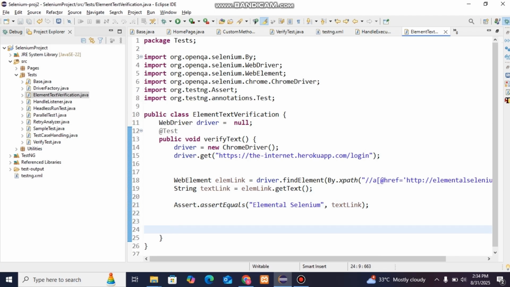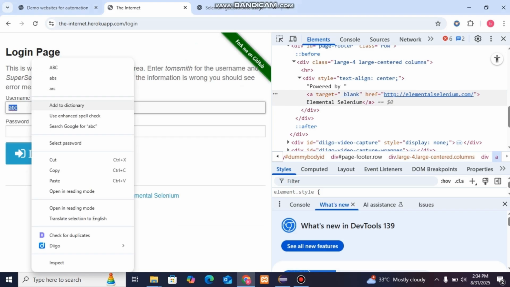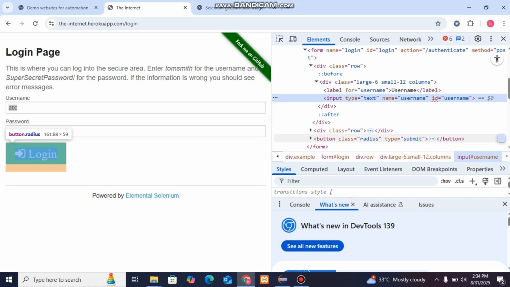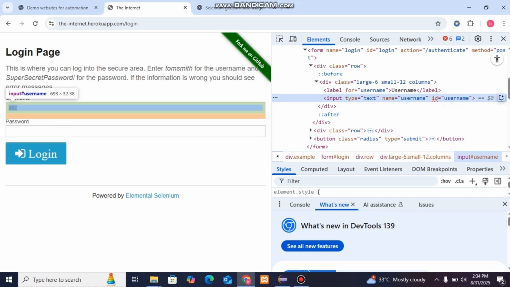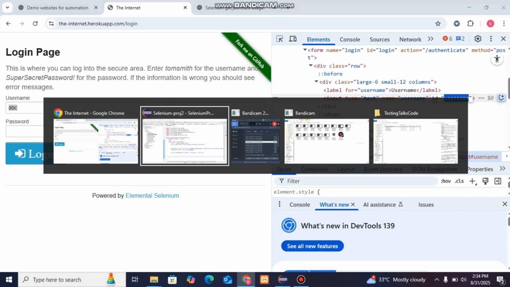So next thing, I am creating one more element for this username and going to input some value for that. So what is the ID for that? This ID is username. So I am going to use username as ID.